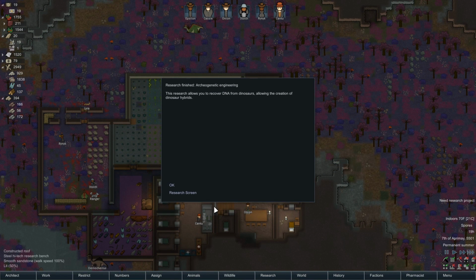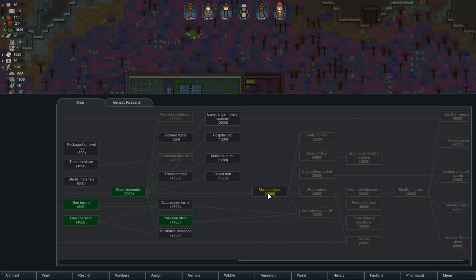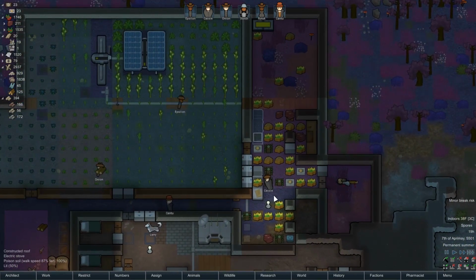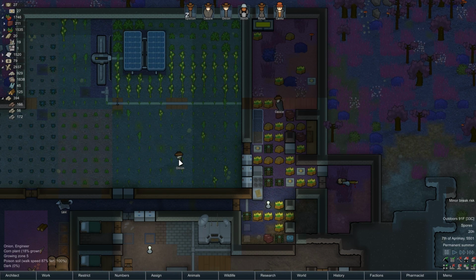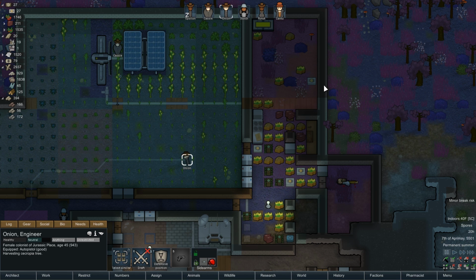Oh, well, that was pretty quick. Okay, neat. Now we'd better actually move towards fabrication, or else we're gonna run into some trouble. So go ahead and start on the multi-analyzer. I've started moving everything over, as you can see here. Just waiting for someone to come build this floor segment so I can move the stove out of the way. Thank you. All right, and let's go ahead and fill in this wall.